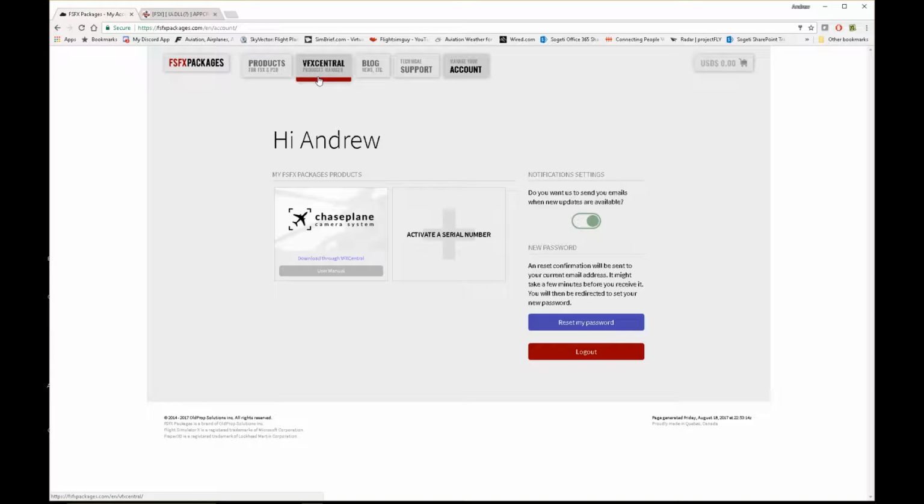Once it's installed, the first thing you need to do is find the shortcut on your desktop and make it run as admin. You need to do that. Chaseplane is a little bit different from ezdok. It's much better, and I'll tell you why. Once you go through and configure your cameras, everything is stored in the cloud, okay? And it's associated with your user ID.